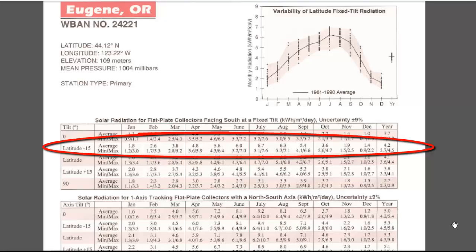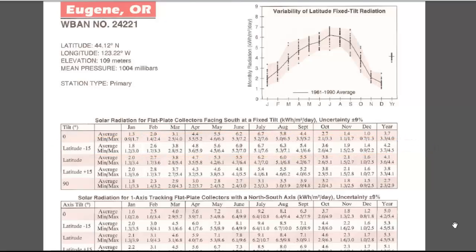Why is this true? The answer is surprisingly simple. With a shallower or more laid-back tilt angle, you're slightly favoring production in the summer months when the sun is in the sky longer and each day contains more energy per second to be captured. Yes, there is slightly less sun hours in winter for latitude minus 15, but who cares if you're only considering the annual energy production for a net metering configuration? This is by no means true for all locations or all applications.